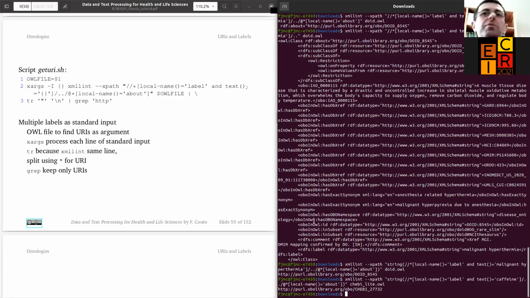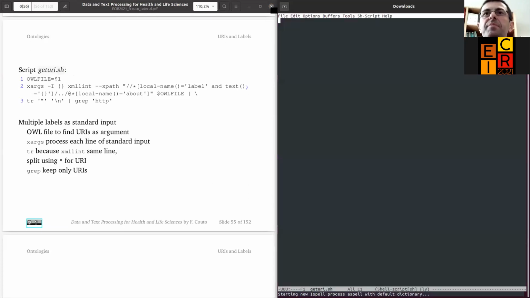So I will just create a file. This is a text editor. If you don't have Emacs on your shell, or don't want to use it, just open your Notepad and write the file in the same path that you have the shell. I will just open the file getURI.sh. It's new, there is nothing there. So I will just copy here. This is the number of the line, so don't copy the number of the line.